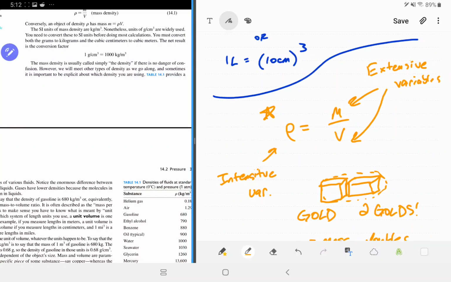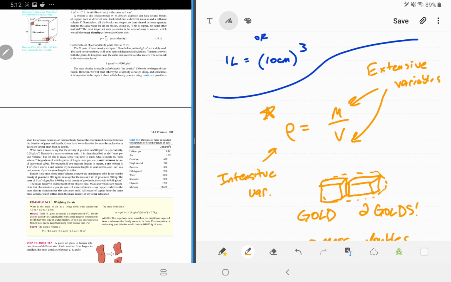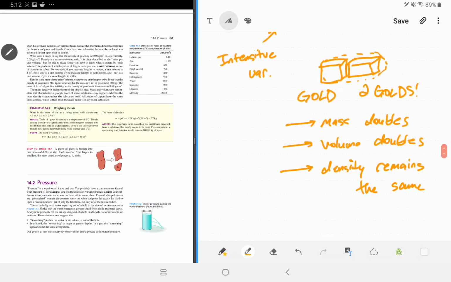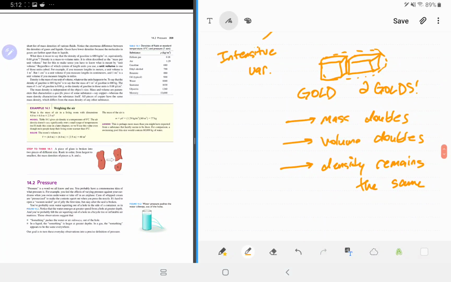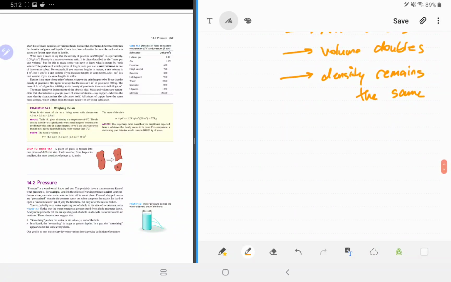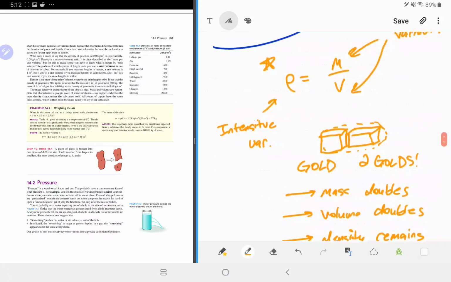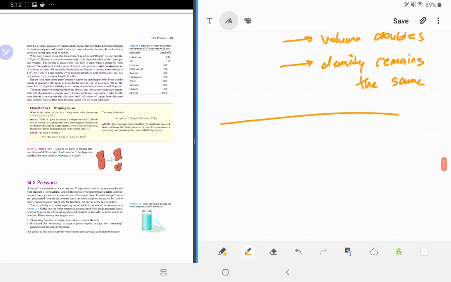So yeah, there's a table here in the book that lists some values, and notice how water has the 1,000. So they listed this in SI units. The highest that they listed is mercury, which is 13.6 times the density of water. Gold is even more. Gold is close to the maximum density you can get. There's only a couple very rare elements, and you've got to prepare them specially to get anything bigger than gold. Okay, so I think we're good on density.